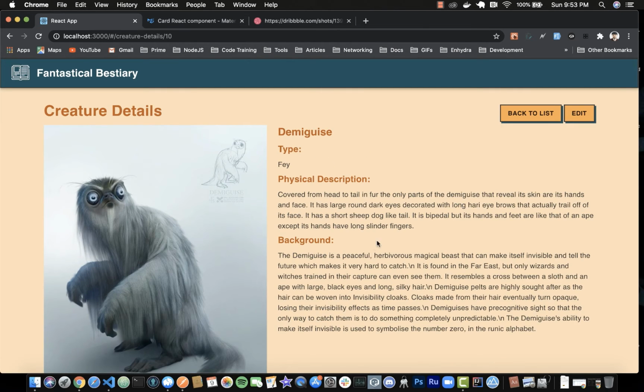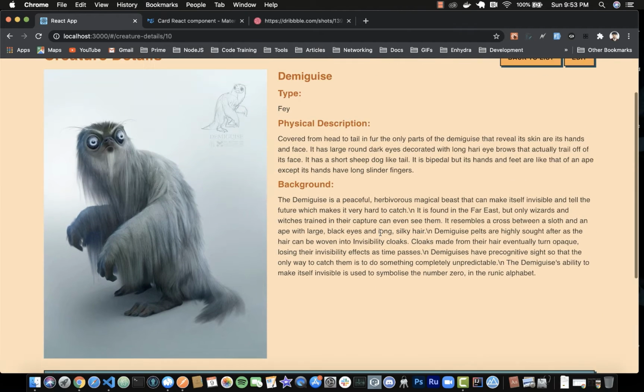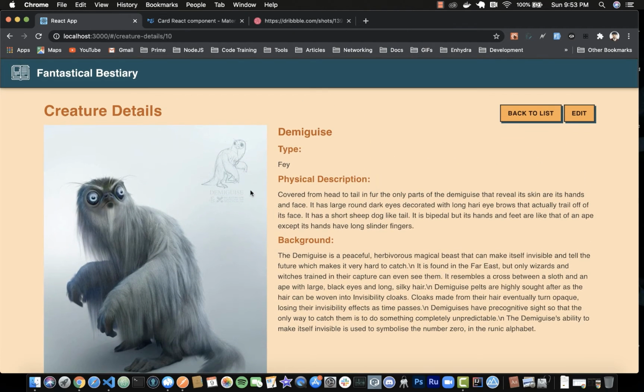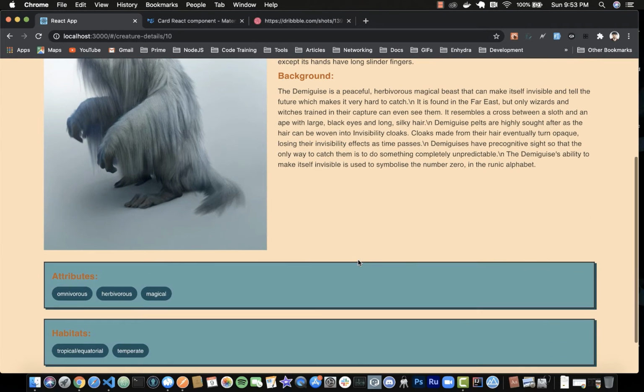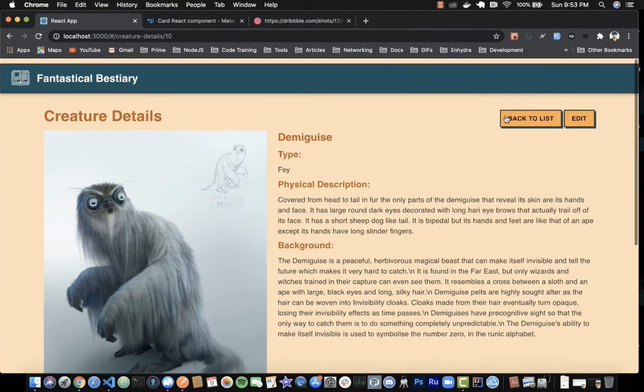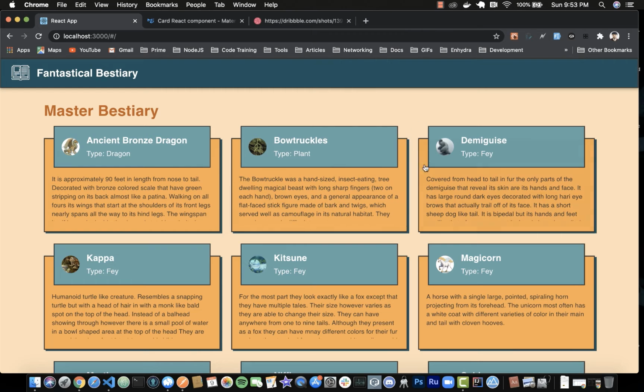But we did have some additional stuff in here where we wanted to do some customization. I wanted to get some sort of custom look for the image, and then some custom look for the headings here. We'll start with the headings, and then we'll move on to the image. So for the headings, we really just want to go with something that's going to be a little bit lighter. I don't want to do the same white that I did over here because I want this to be special. I want the cards to be special to this area.